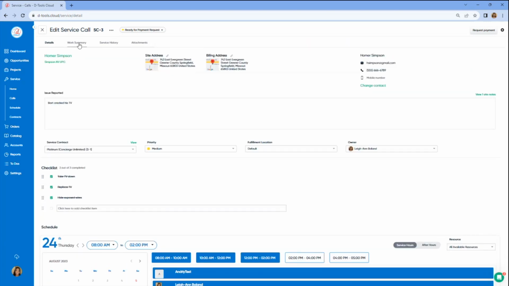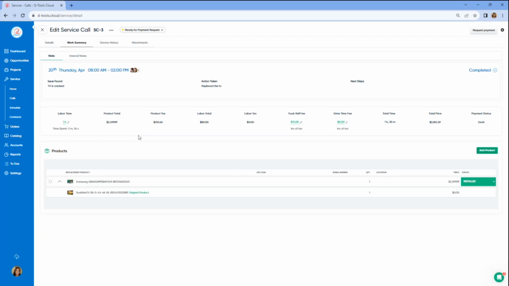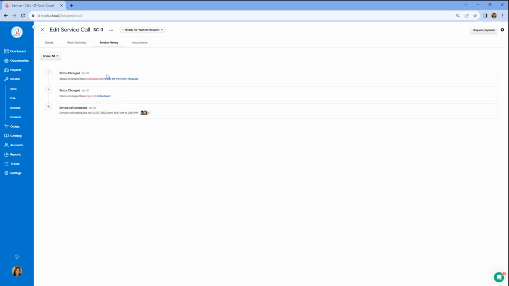So something with being able to link the service histories back to a client, especially if we have a different tech going back that second time. I want them to be able to see the history of what's gone on at that house so that we don't look silly not knowing something.